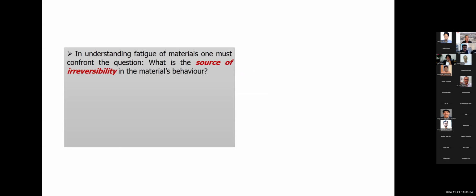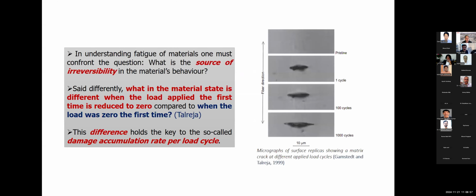Now, typically, when I talk about fatigue, specifically for metals as well as for composites, I like the second line, which is by a very famous author in fatigue, Professor Ramesh Talreja. Those of you who work on fatigue know he's a very old professor. He's a person of Indian origin. He suggested this line, and I have picked it from here, that the fatigue damage is happening because of irreversibility.